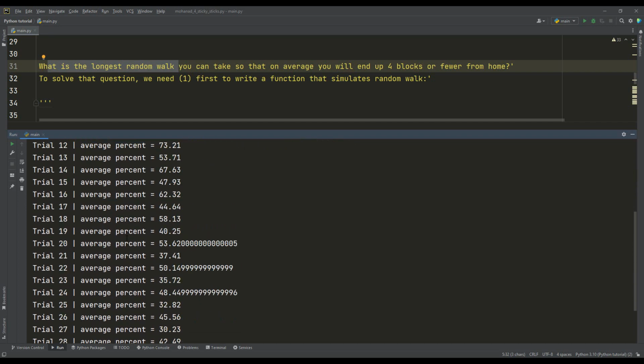So if I move down to trial number 22, I will find that this is the longest random walk that I can take after repeating this trial 10,000 times, and I end up with an average of 4 blocks or less.